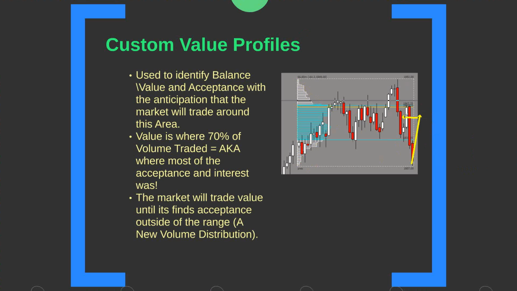Now, I didn't expect to cover this today because when I created this presentation I didn't know that this market was going to hold that unfair low to the extent that it did. I had an idea, as I'm going to show you when I put it into perspective, that those unfair lows were going to hold out at some point. At the same time, you don't want to pick tops and bottoms with this, all right? Some guys think, okay, well, that's an unfair price, it should go back into acceptance, let's just get in. You don't want to do that.